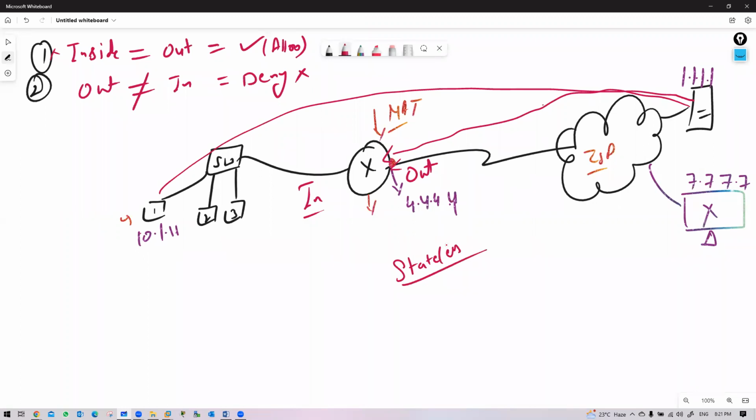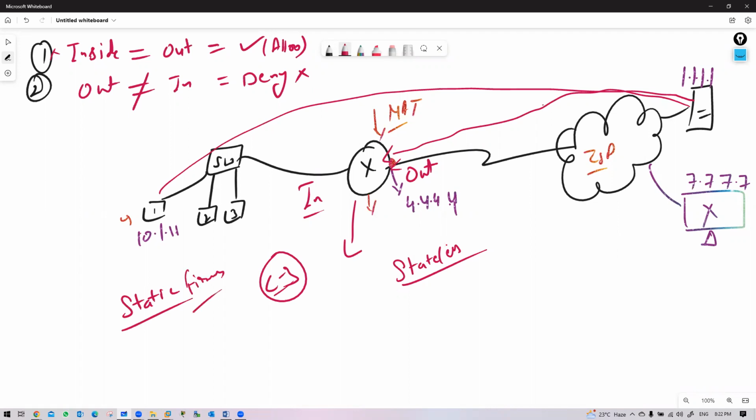Stateless means there is no state maintained by your router. Your router is a layer 3 device. We call it a static device, or I would say if you are putting an ACL, it is acting as a static firewall.